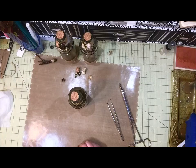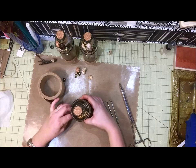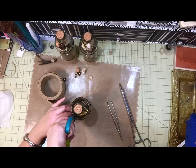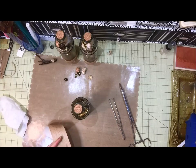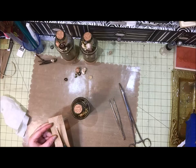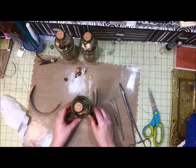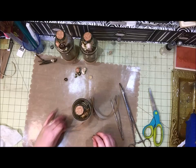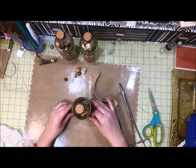So now what I do is I got some of this burlap tape from Walmart, and I think I found it in the floral section. So I'm just going to measure around my jar, and then I'm going to cut it in half. And I'm going to use one piece around the bottom and the other piece around the top. And this is tape, so it's already got adhesive on it.